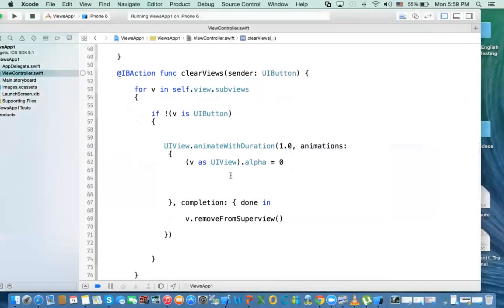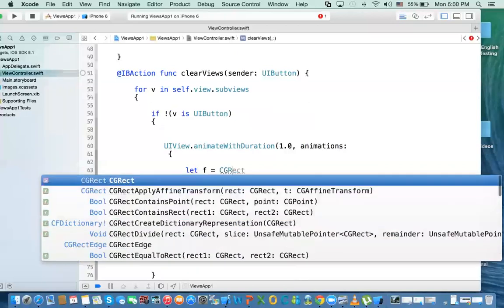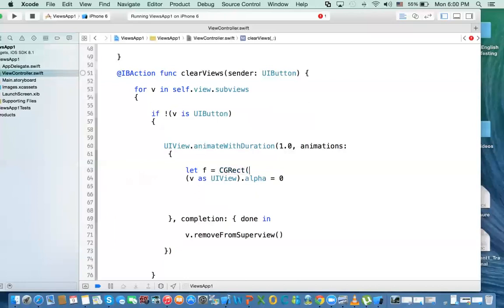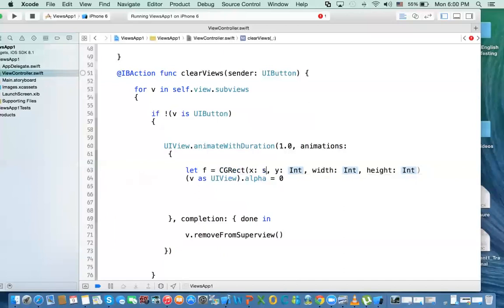And then here, in the animation block, we need to create a frame. We need to change the frame of the view. And the way we do this, we can say let f equal CGRect. I'm creating a rectangle. Remember, this is the frame. The x is going to come from the sender.